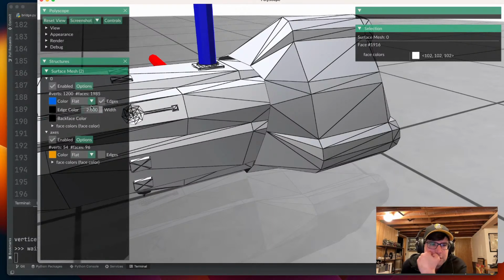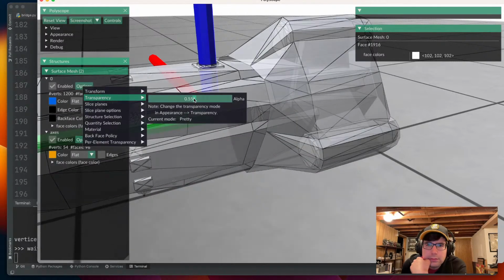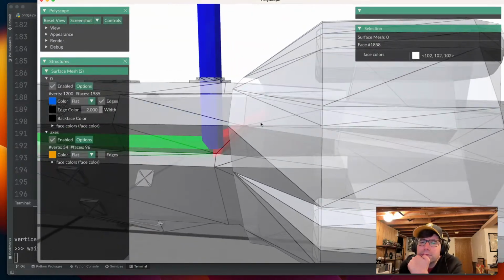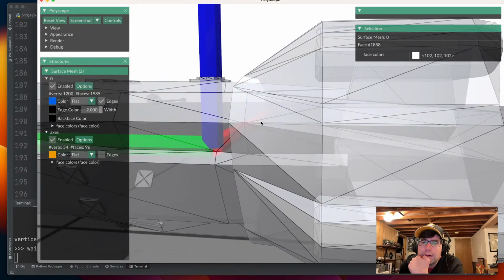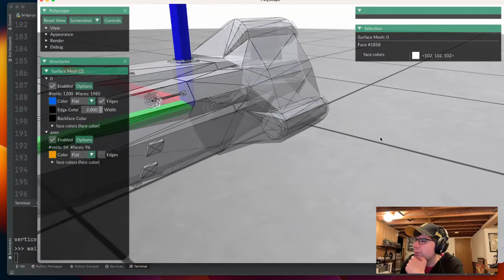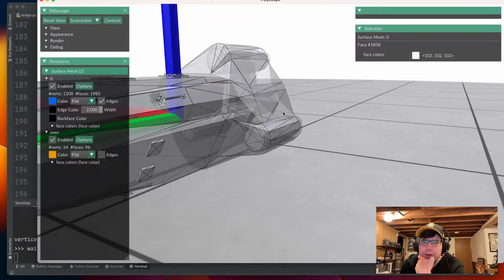Let me just look at what's going on underneath here once. See, it's got room. I don't know. Maybe I'm overthinking this. Maybe this is just pretty good as is.